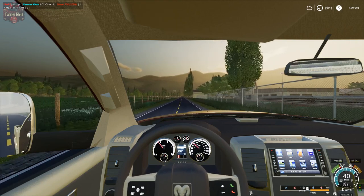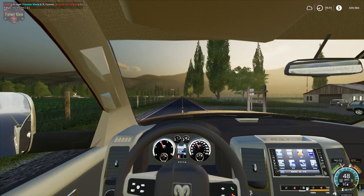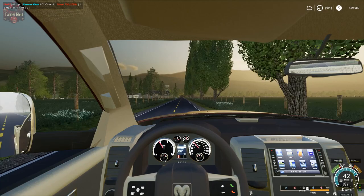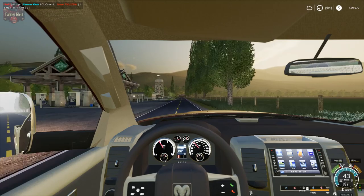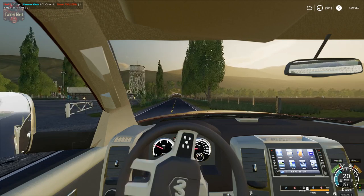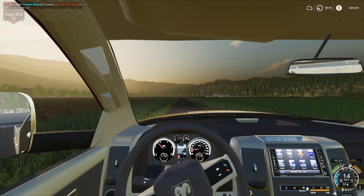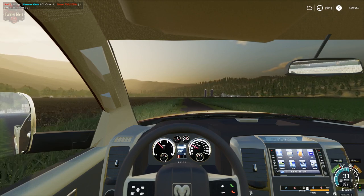Well, good morning. We are back at it nice and early, about 20 to 7. And Patrick tells me he is already out here disking up the field, which is a good thing. Just want to swing by and check things out before we head on over to the farm. Let's see here. Looks like over there on the far side. Let's go ahead and just make a little drive-by. Just check out and see how things are doing.